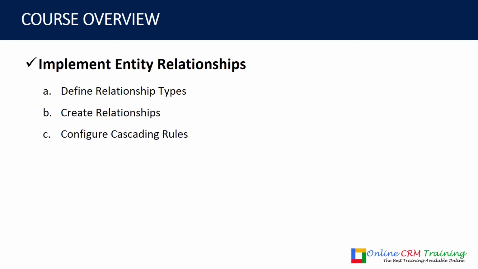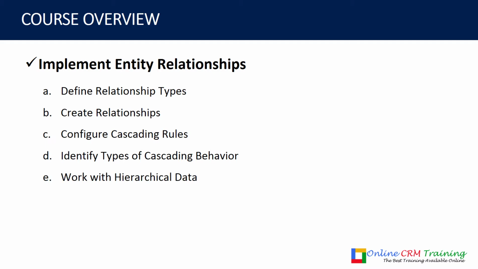Under the relationship, you have something called cascading rules. We'll talk about what cascading rules are and how they apply and help users manage data entry and other things. Then we'll also discuss different types of cascading behavior. For each cascading rule, you will have a different type of behavior, right? For example, if you have a relationship between 2 entities, and you are linking an entity 1 record with an entity 2 record, then what should happen to the entity 2 record if you delete the entity 1 record? Those kinds of things we'll talk about in the cascading behavior.